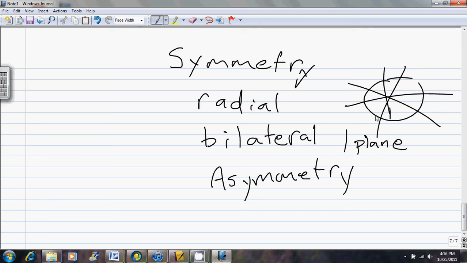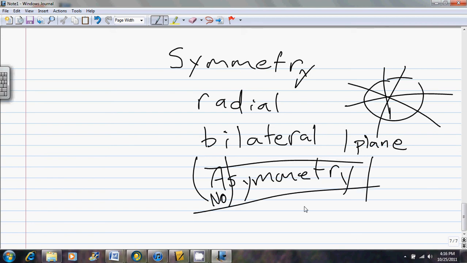And the last one was asymmetry, meaning that the A tells us simply it says no symmetry. So there was that dirty bag of laundry. That is asymmetry. The American flag, it actually didn't line up. It looked like it might have done it, but the boxes aren't in the right spot to line up, so we can't cut that into two equal halves. The sea sponge mixed with the coral, that couldn't do it. So asymmetry just means no symmetry. And remember, you're not going to see these on land. You're going to see these all in the water. Especially when it comes to animals.